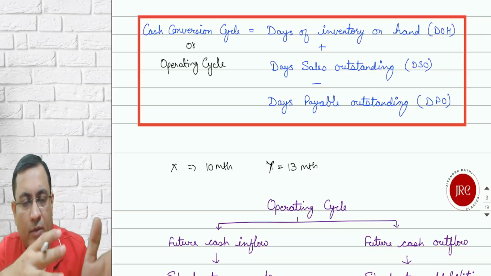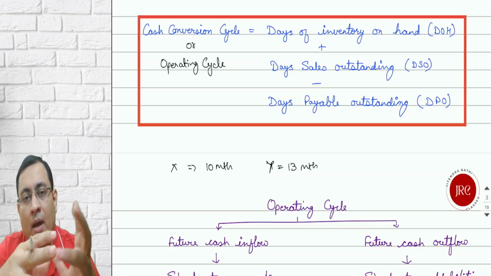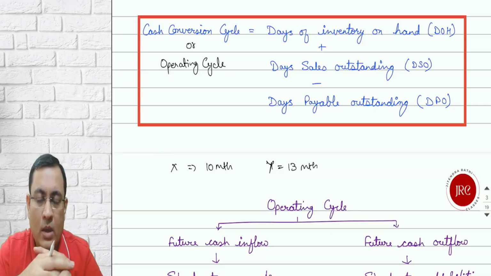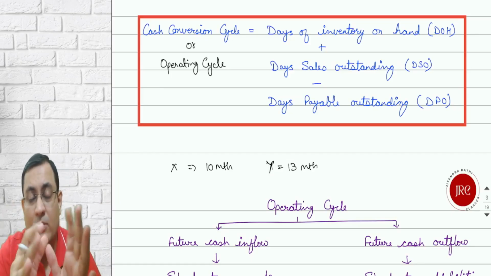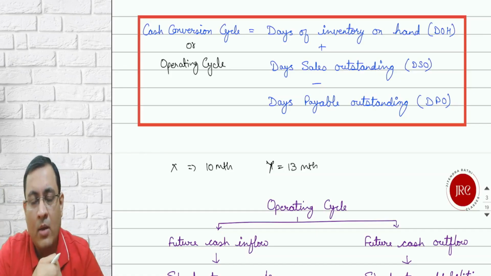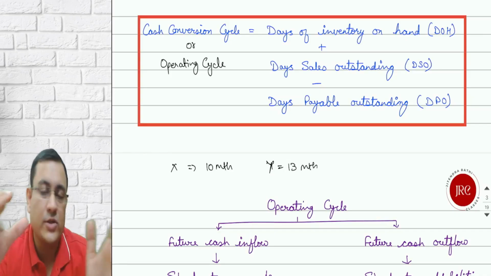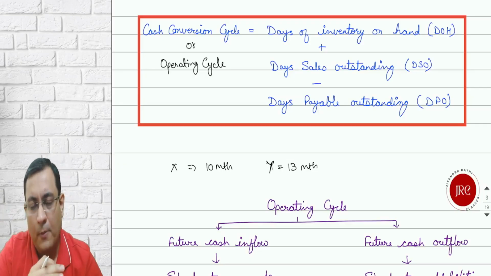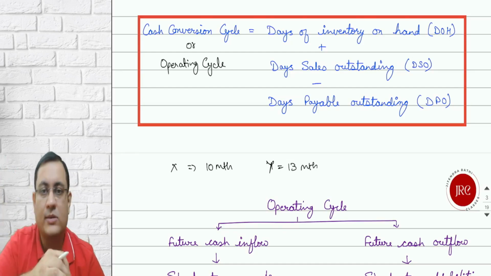One can be manufacturing FMCG products, fast moving consumer goods, where the credit period is generally low and the inventory holding period is generally low. Second may be a capital goods business, where inventory is also going to be held for a longer period of time and generally the credit period is also longer. So it depends on the business cycle, but still, only by comparing the different businesses' operating cycle or cash conversion cycle, which business will be treated as being in a better position? Of course, the business having a lower cash conversion cycle, because the lower the operating cycle or cash conversion cycle, the less capital will be invested in the business.